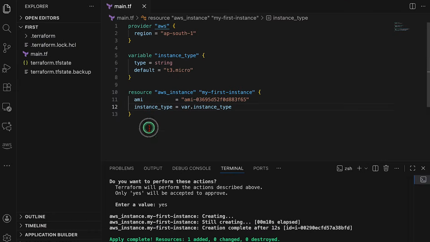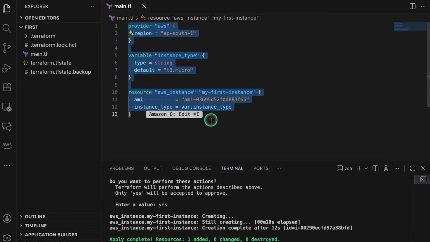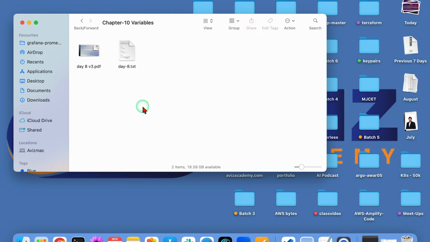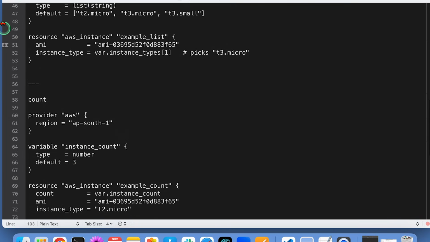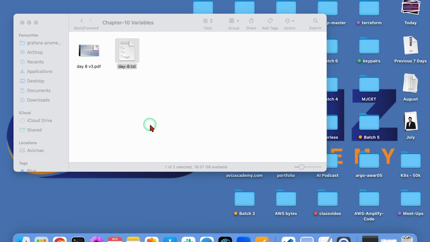So this is creating the EC2 instance, and the type we have added as a variable, right? So now I want to define multiple EC2 instances. Okay. So to share this code, I'm going to keep a copy here with you guys, right? So yeah, I think I have some, right?